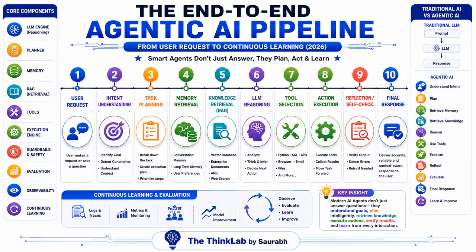Okay, we are going to summarize this video, right? At the end, we got some conclusions. An LLM is only one component of an AI agent. A complete AI system combines planning, memory, knowledge retrieval, reasoning, tool use, execution, reflection, evaluation, and continuous learning. If you want to build production-ready AI applications in 2026 and beyond, understanding the pipeline is essential, right? I hope this video helps you understand how modern AI agents actually work behind the scenes.